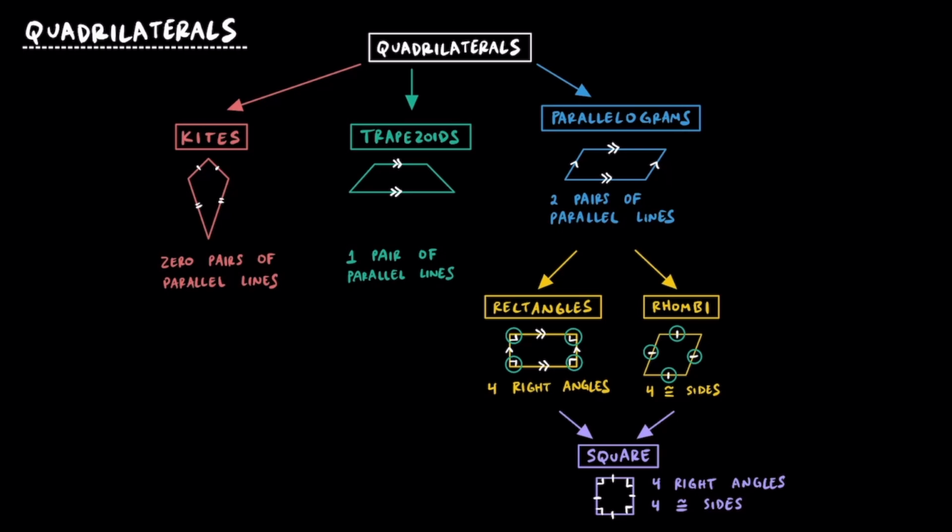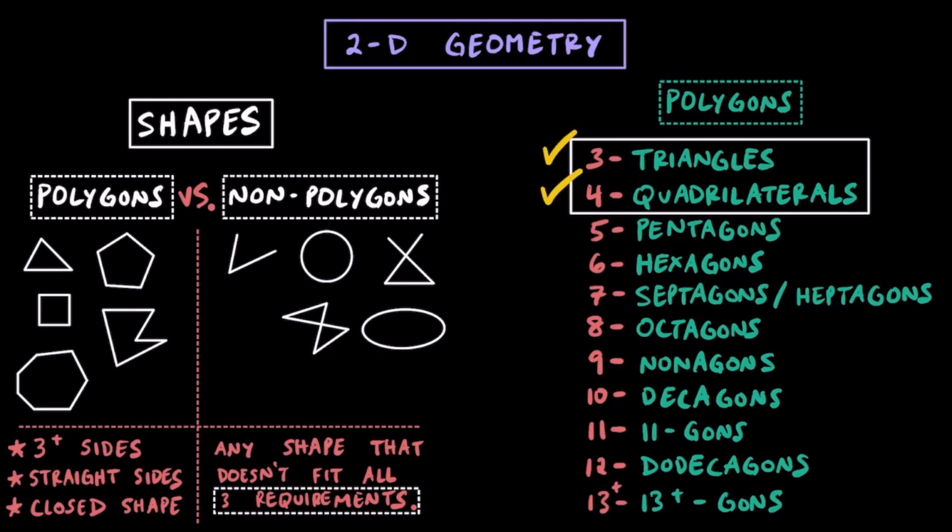And that wraps up this video on an introduction to 2D geometry, mainly focusing on triangles and quadrilaterals. Stay tuned for the next few videos that are going to come out that are going to be about finding the area of quadrilaterals, finding the area of triangles, as well as applying these to coordinate planes and some composite figures, and then we'll go into some 3D geometry talking about volume and surface area.